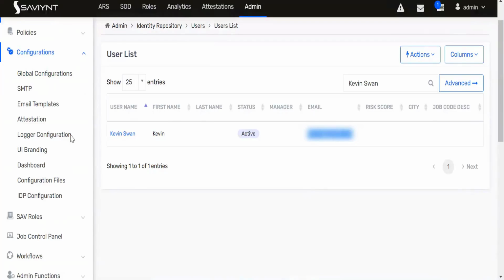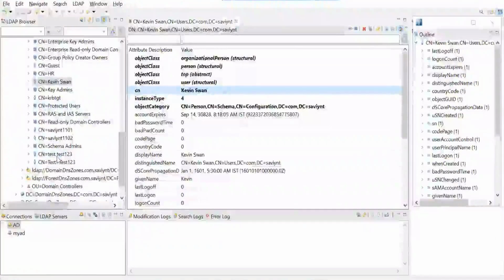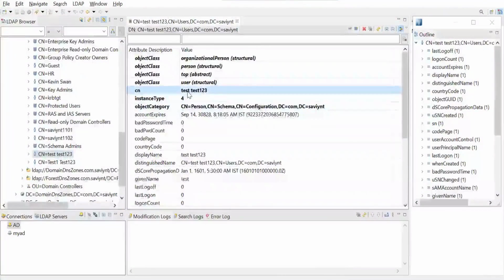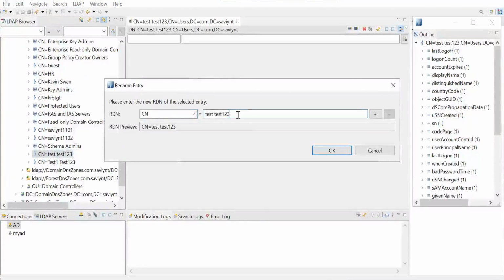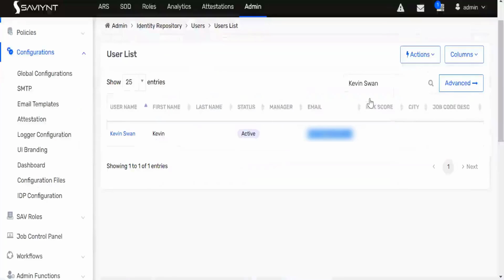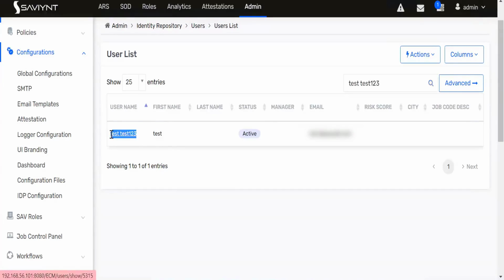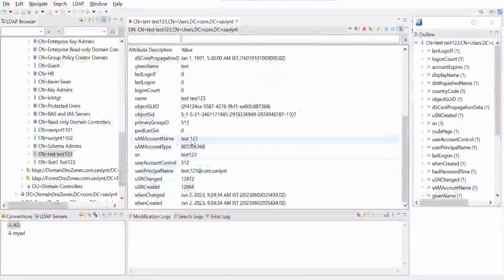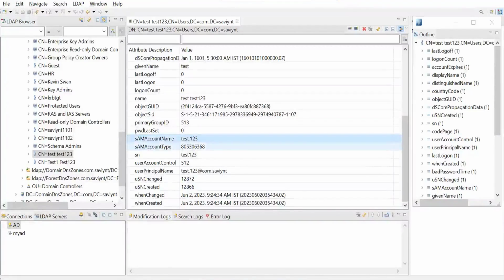So the other way, if I try to search any other user, right, go to CN. What is the CN? Copy this here, and come back to your user and try to search here. You see this username in your real time. Actually, this username, right, it is always mapped to your sAMAccountName. This sAMAccountName always matches to your username or system username.